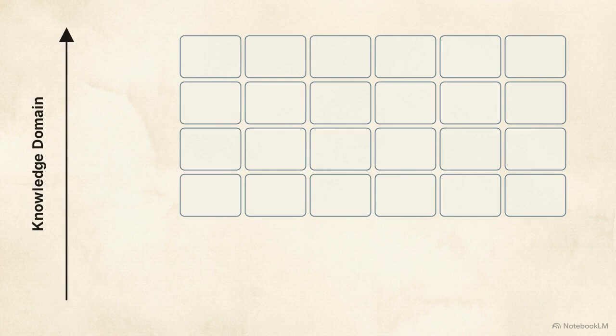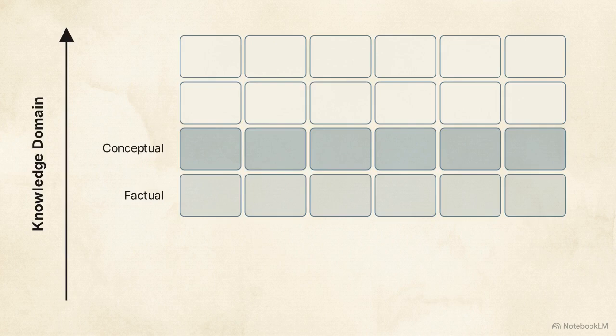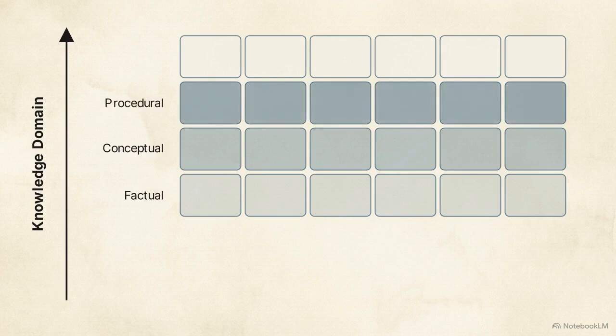Look at this grid. The first dimension is the knowledge domain, represented here on the vertical z-axis. This axis categorizes the exact type of information a learner is acquiring. The foundational step is factual knowledge, dealing purely with basic terminology, isolated definitions, and specific details. One step up is conceptual knowledge. Here, isolated facts are connected to form broader theories, classifications, and structural models.